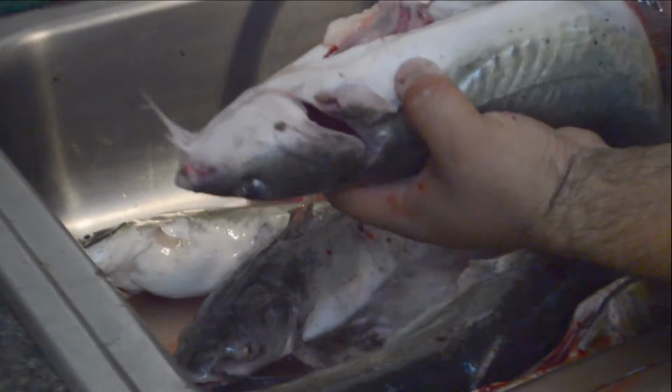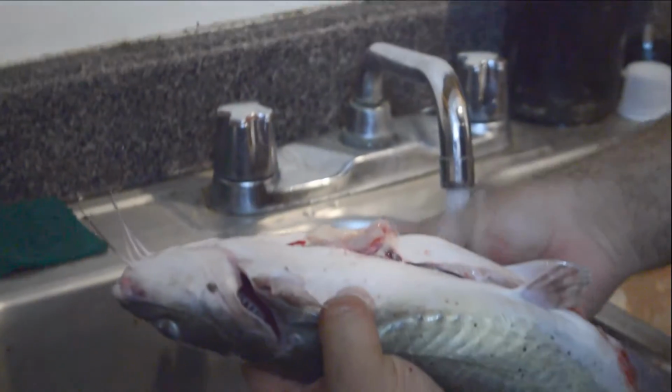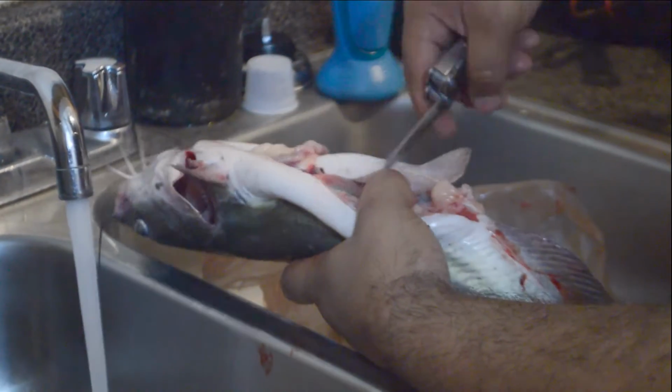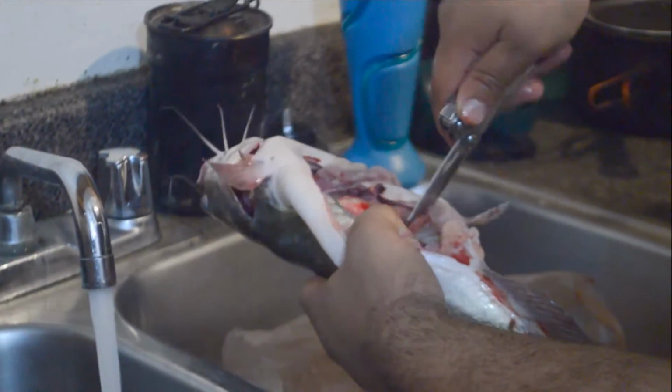What I do before when I transport these, I throw them in a bag and I cut off those prongs that they have before I even transport them, so that I don't get them caught in my hand later on, or they don't rip through my bag. Just kind of cutting everything out.